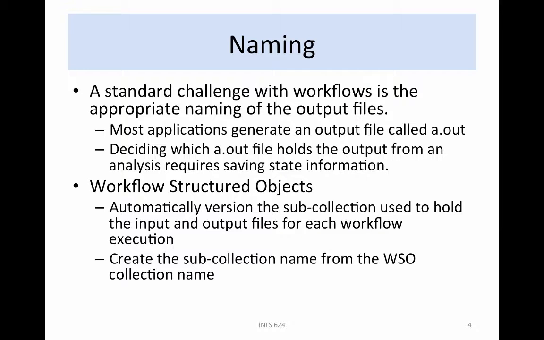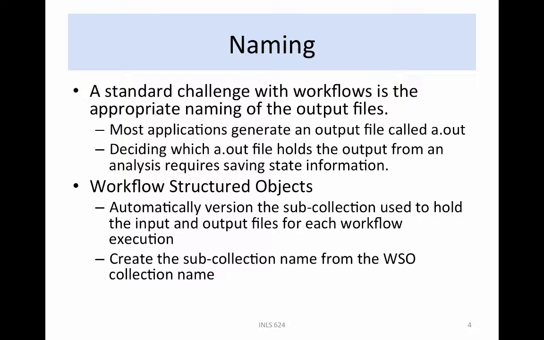A standard challenge with workflows is the appropriate naming of the output files. Most applications generate an output file called a.out. When you have multiple a.out files associated with an application, it becomes difficult to determine which output file corresponds to which input data. Workflow structured objects eliminate this problem.